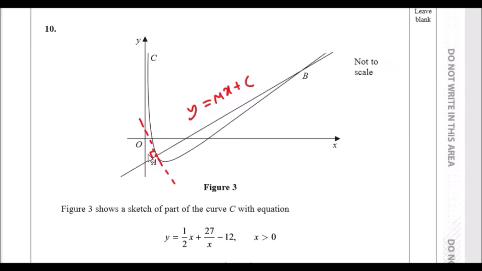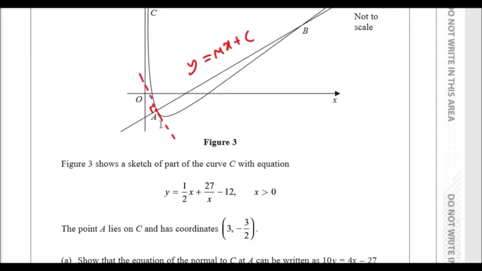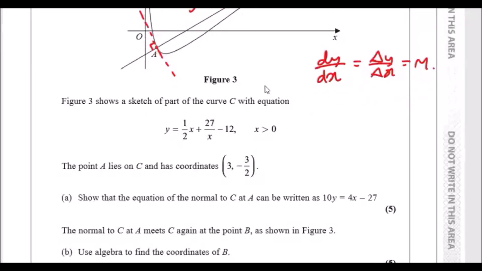To get that you need to differentiate this value, because dy/dx is also known as the change in y over the change in x, which is the gradient. And when you find that, just take the reciprocal negative sign and you're done, you found m. And to find c just plug in the A value.